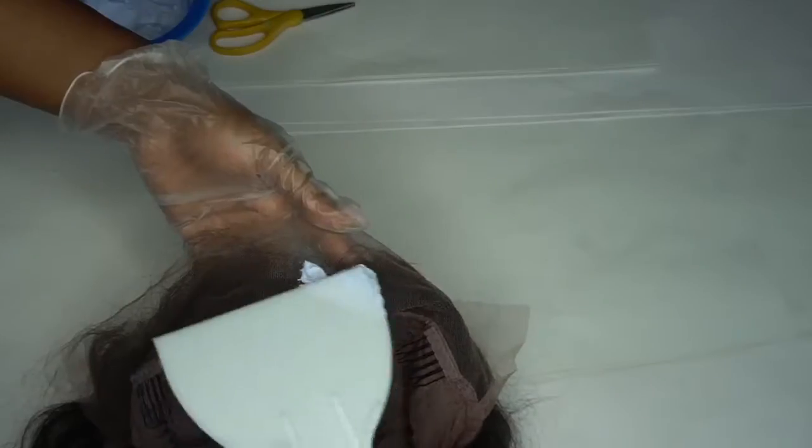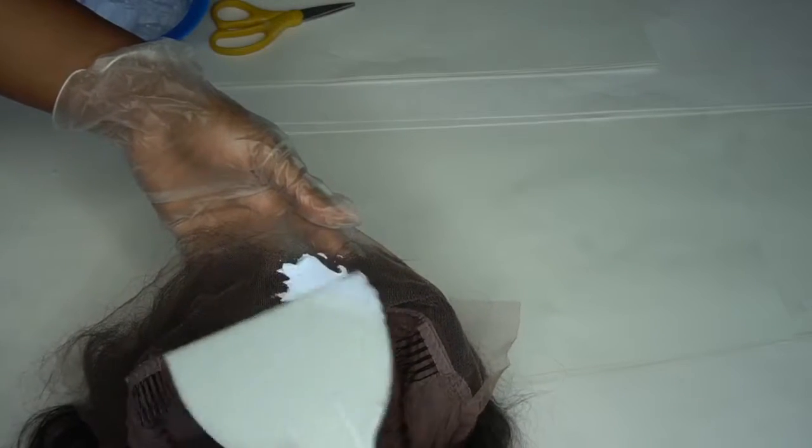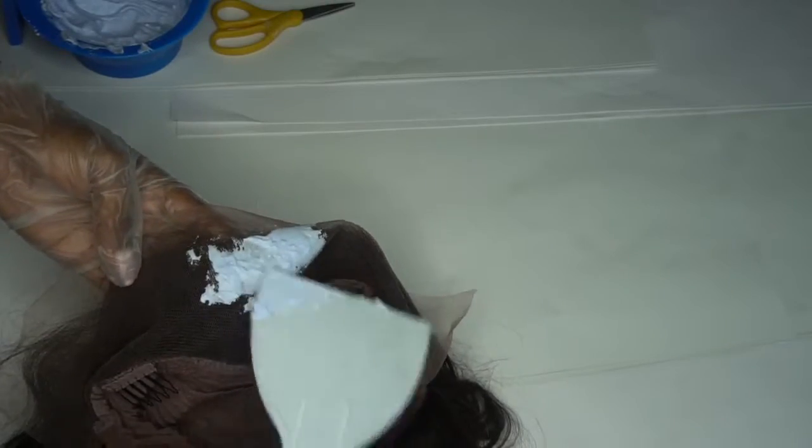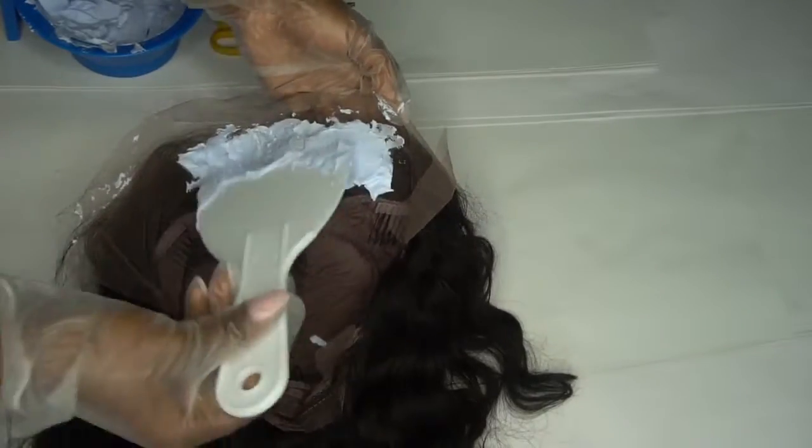The best way that works for me literally is you want it to penetrate but you don't want it to soak into your lace. Honestly I feel like people use this for icing. I have no idea what it is. I just found it in my sister's kitchen and I'm just going to literally start patting it on. As you can see you should be able to pick it back up literally. It should be that thick to where it doesn't seep through the actual lace but it'll still penetrate and bleach the knots.